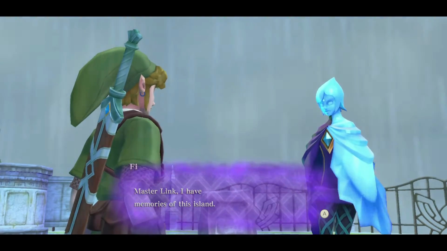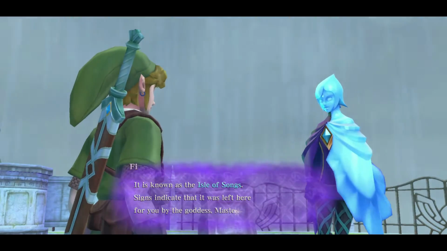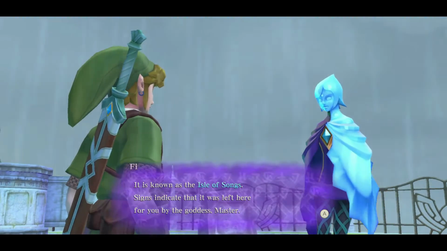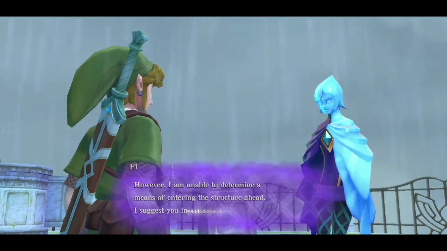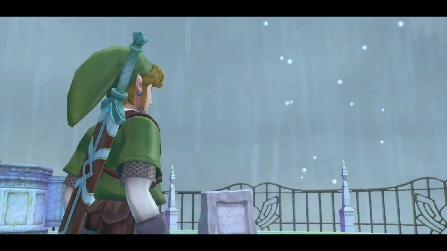Master Link, I have memories of this place, this island. It is known as the Isle of Songs. The signs that indicate that it was left here for you by the Goddess Master. However, I am unable to determine a means of entering the structure ahead. I suggest you investigate the area.